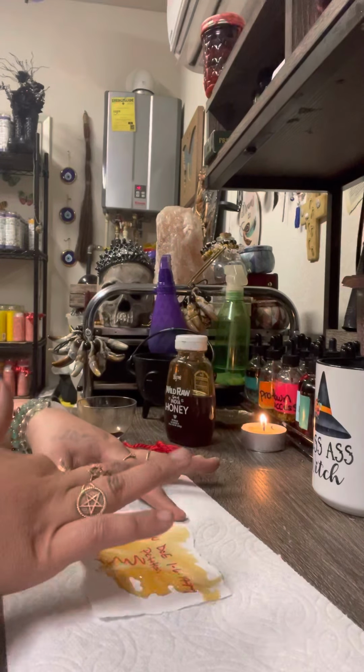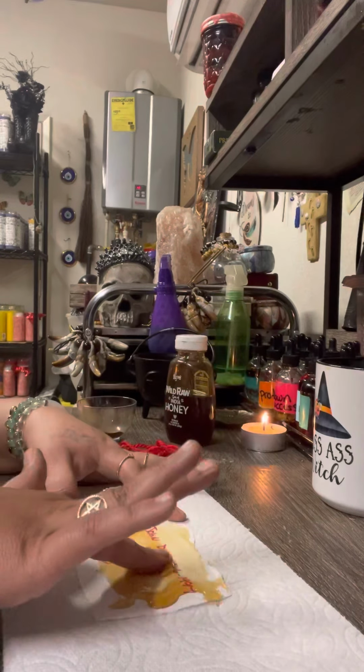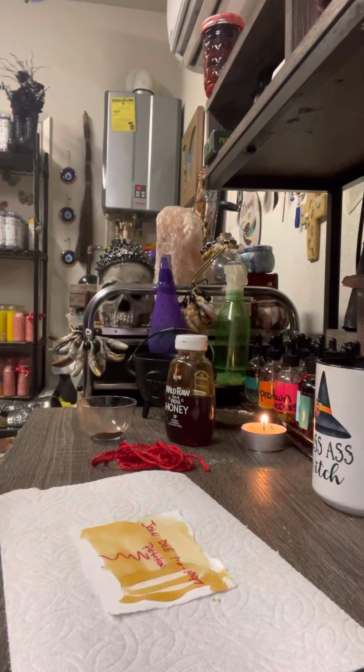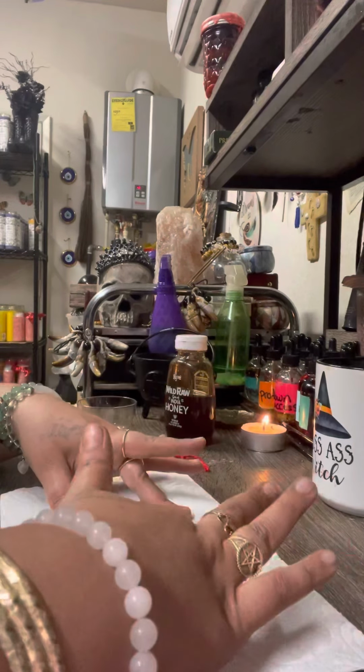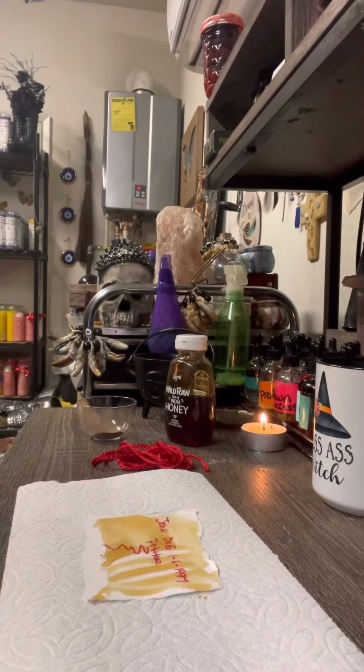The name, and don't put that much honey in it, guys. So I'm gonna take a little bit of this honey out because you don't need that much honey, okay? Let's take out some of this honey, okay? I put too much on it.